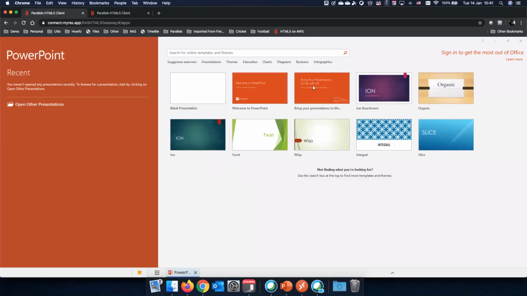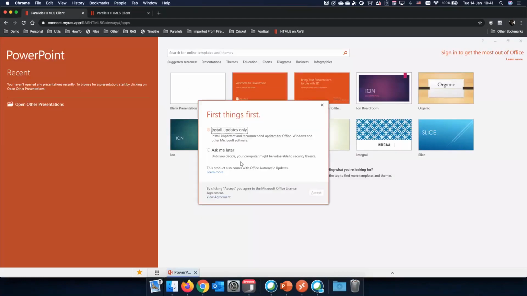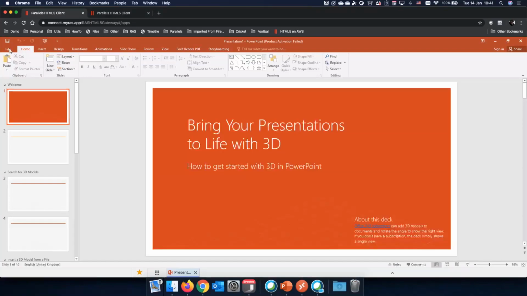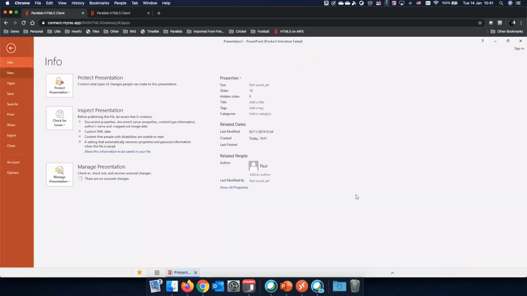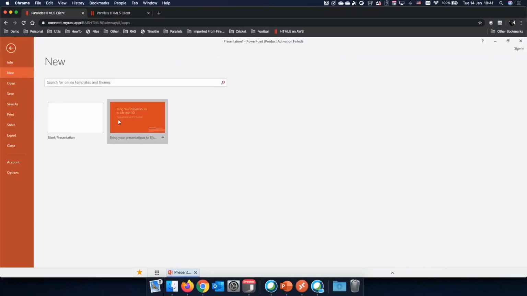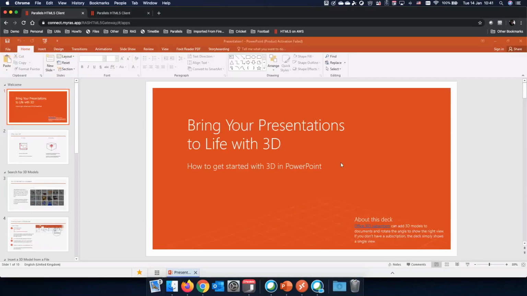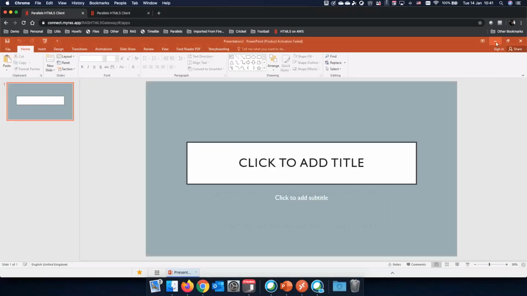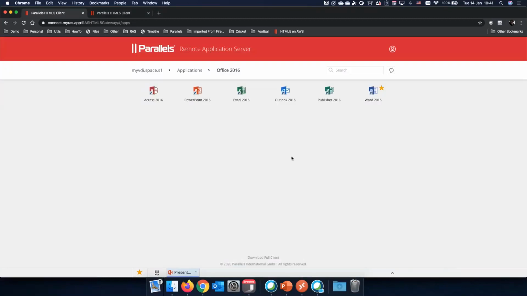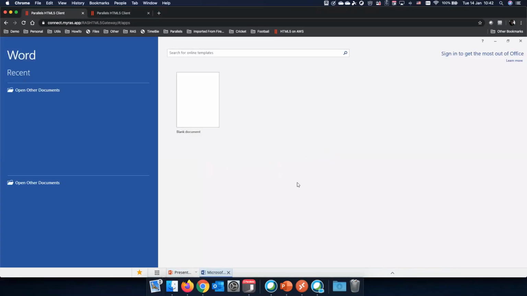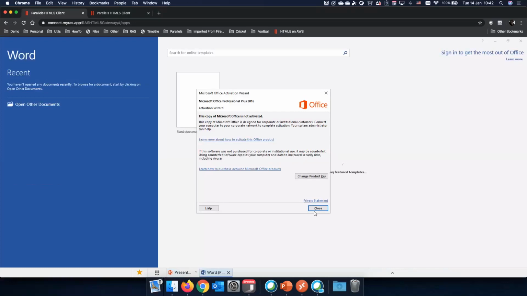Now I'm going to go in and create a document. I'm going to go and create another document. And I can either minimize the application here, or I can click on this button here to take me back to my application listing. I can right-click and say, yeah, let's launch another application. And let's create a document here as well.